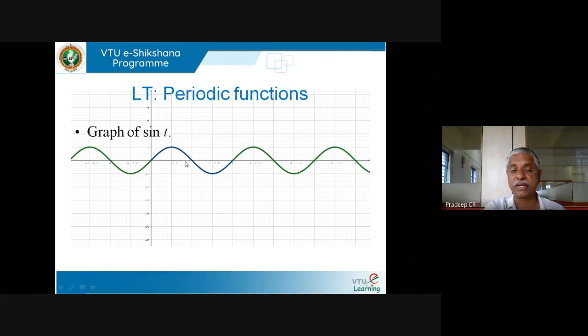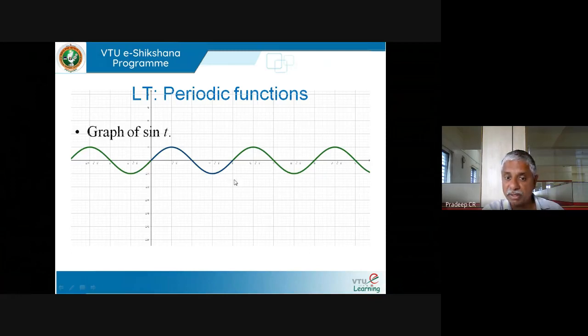Whatever is the sine value here means, I don't know, some distance I walk from 0. The same distance you walk from 2 pi, the value of sine is the same. That means if sine of t plus 2 pi is the same as sine of t, it doesn't matter how many 2 pi's you put, how many is later. Sine of 2 pi plus t is the same as sine t. It could be any amount. You don't have to stop at pi. It could even be 3 pi by 2, and here also I put 2 pi plus 3 pi by 2. So it will come all the way here. So there it is, the value is minus 1. You understand what I'm saying?